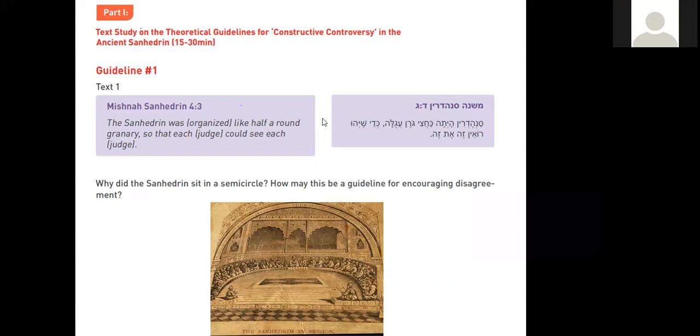So they can see one another, which is different than modern courts. Is it different than modern courts? Sure, because they sit in a line now. They often will sit in a line, correct? I think in the Israeli High Court, they sit in sort of a half circle. That's true. So why is it so significant that they're able to see each other?